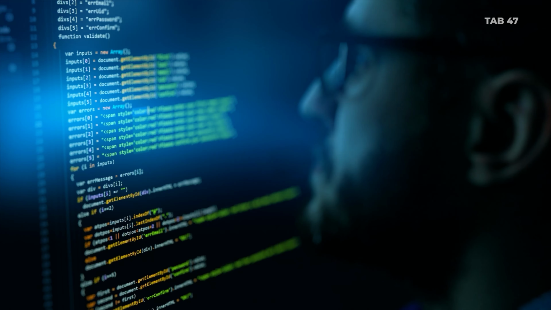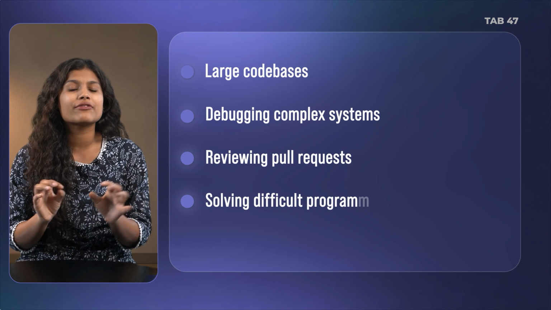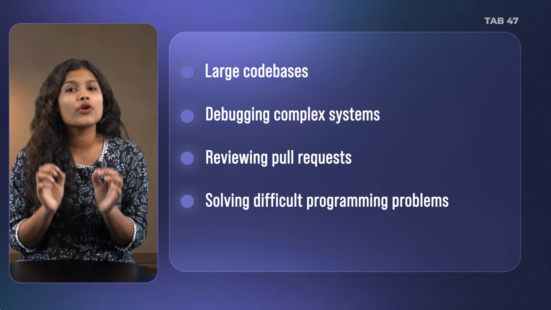So who should actually use Sol? If you're a software engineer, this is probably the model you'll want for large code bases, debugging complex systems, reviewing pull requests, and solving difficult programming problems. If you're a researcher, Sol is built for analyzing large amounts of information, comparing sources, reasoning through technical materials, and handling larger investigations. If you're working in fields like biology, cybersecurity, engineering, or data science, these are exactly the kinds of professional workloads OpenAI has highlighted when talking about Sol's strength.